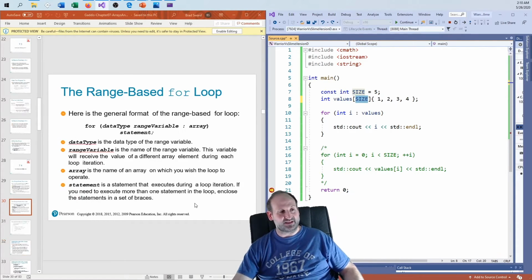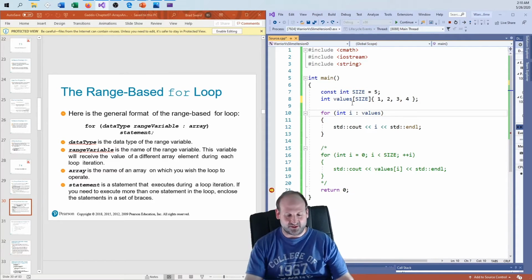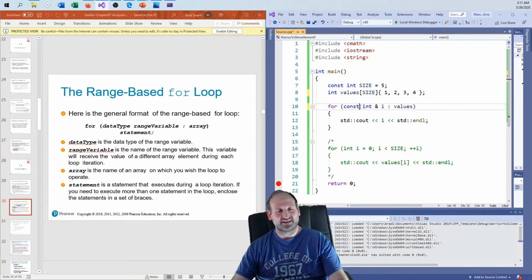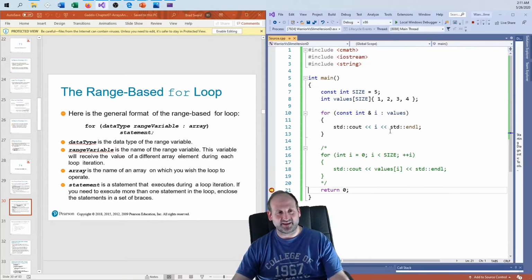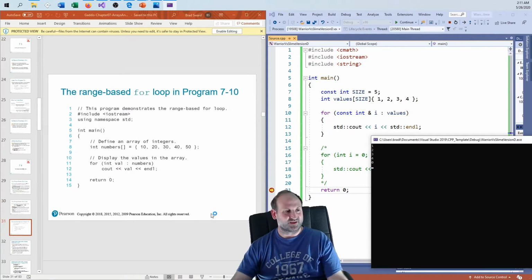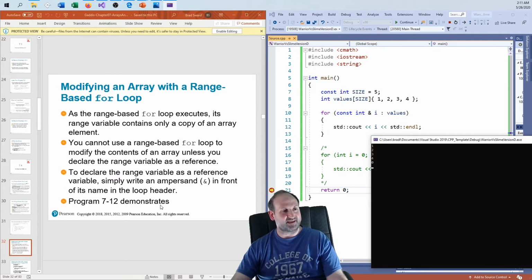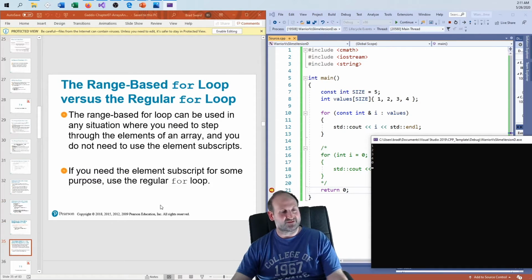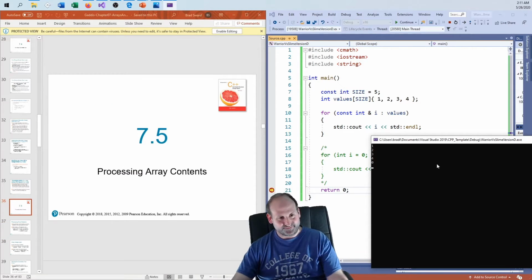There's a lot of information about it if it's interesting, but there are other rules, like you should always make this a const reference if you can help it. It speeds things up if I make a const reference, especially for object types and pointers and things like that. So just keep that in mind as you go. Now we can just fly through the range-based for loop.